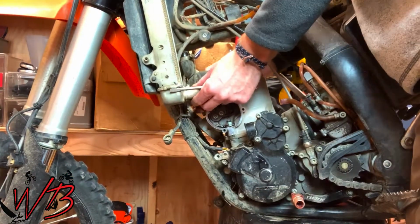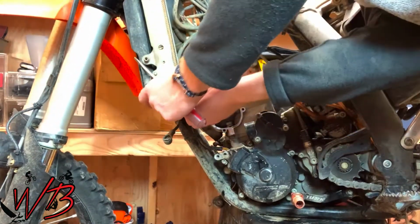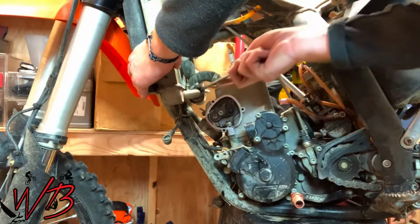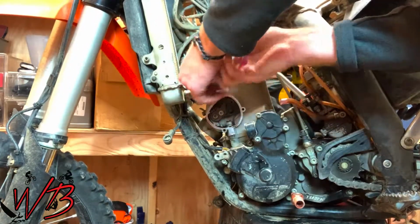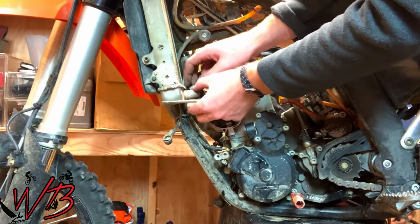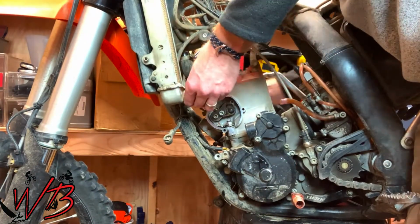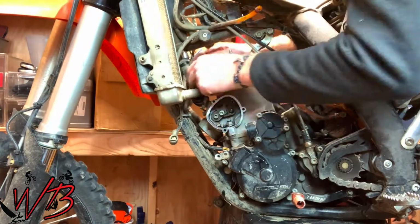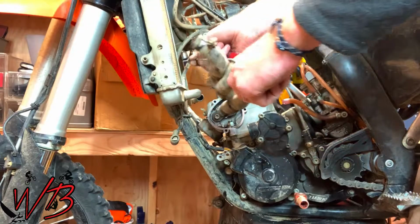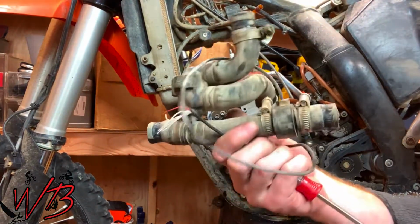I'm just going to push in on this hose here. These might take a little encouraging to break loose. Sometimes you just shove a screwdriver in there and kind of pry up on the rubber, because after having been clamped down by the hose clamp for that long, they can sometimes get a little sticky. Alright, this whole assembly is going to pull out.